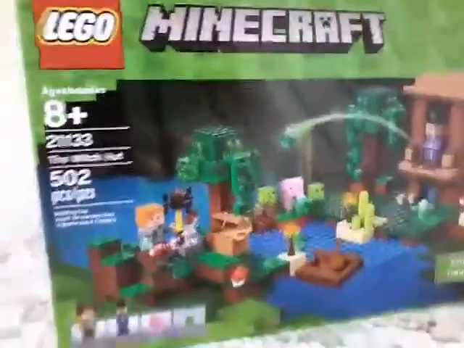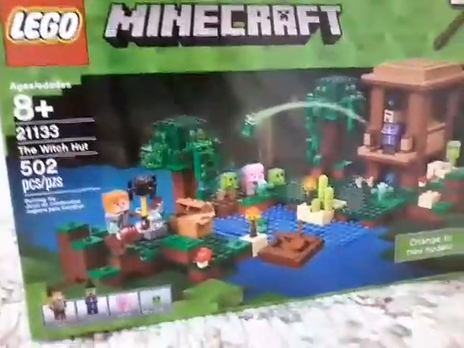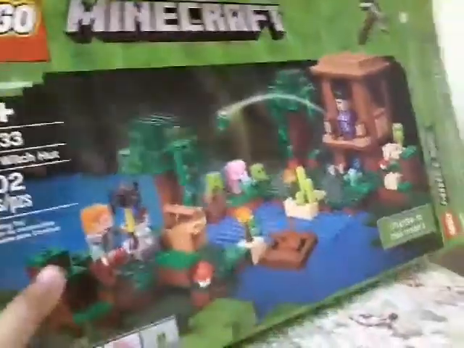Also, here's the box. Now, it looks kind of small, but it's actually way bigger if you actually have it. I don't think I've showed you the box on the ice spikes, either. So, here it is.